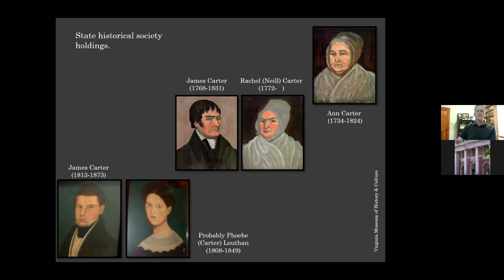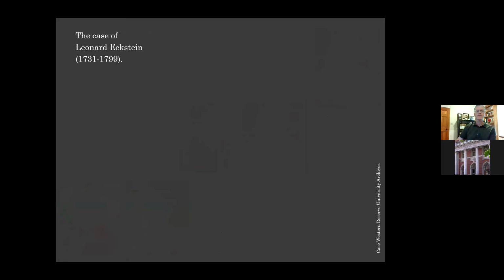So, another kind of similar story, an ancestor of mine, Leonard Eckstein. He was a very interesting character. He was born in Bavaria, and he had very strong religious views, which did not go along with the people in power in Bavaria at that time. He ended up in prison and escaped, and he came to the New World, and he was also in Philadelphia for a time before moving into Virginia.